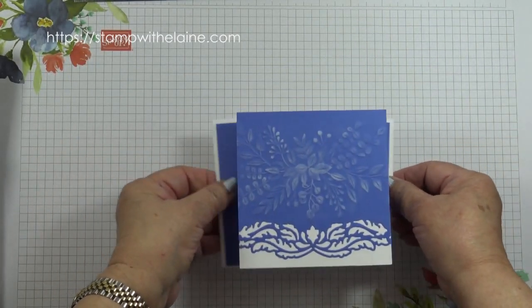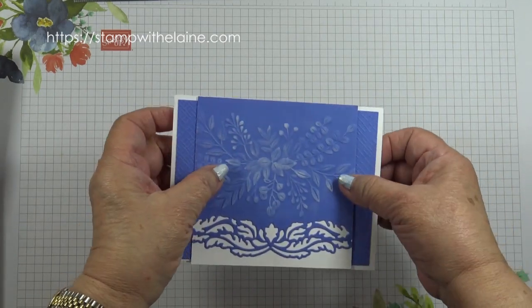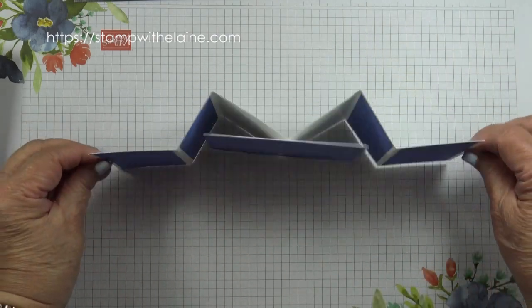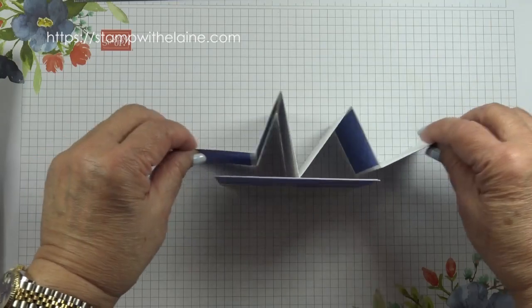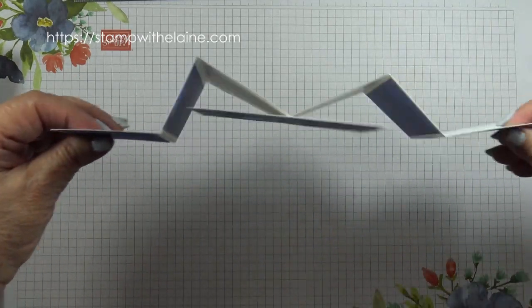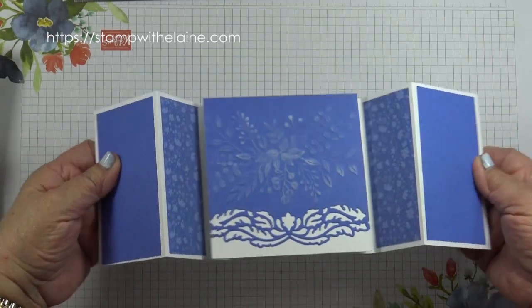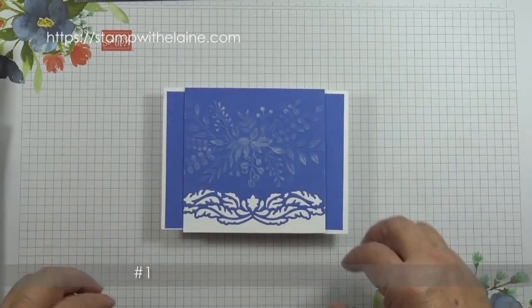It was from a lady called Susan. I can't remember her surname, but she's an American demonstrator, and she called this a seagull fold because these are like wings and it flaps like a bird flying. It folds flat so it can be put in an envelope.